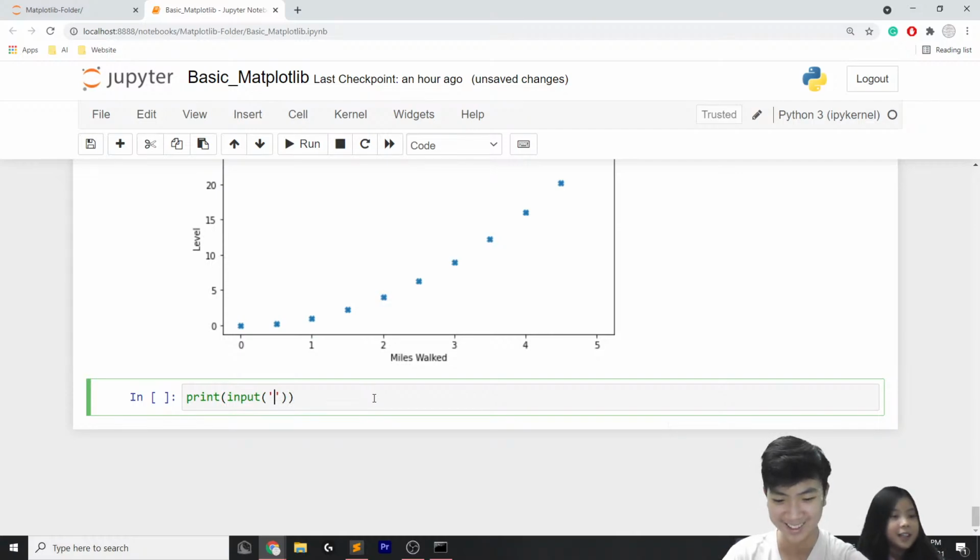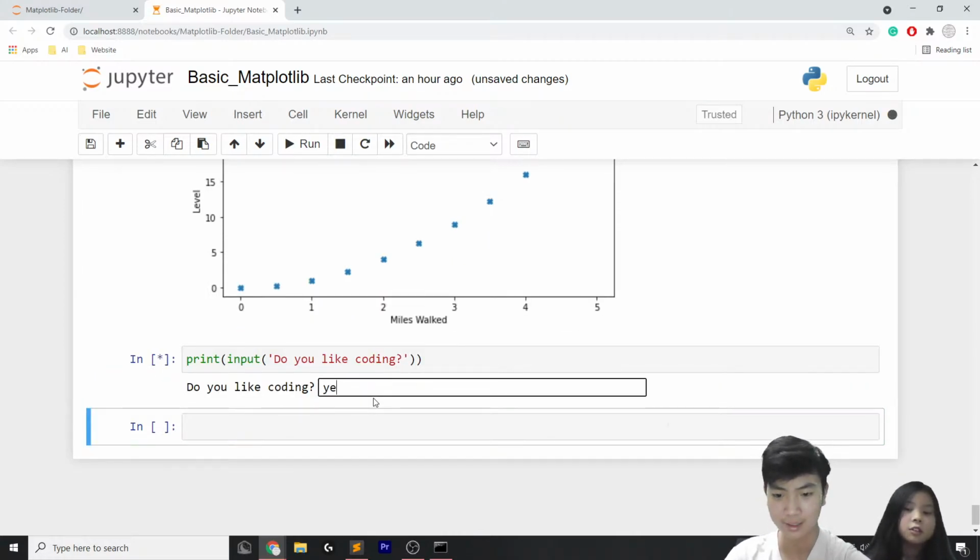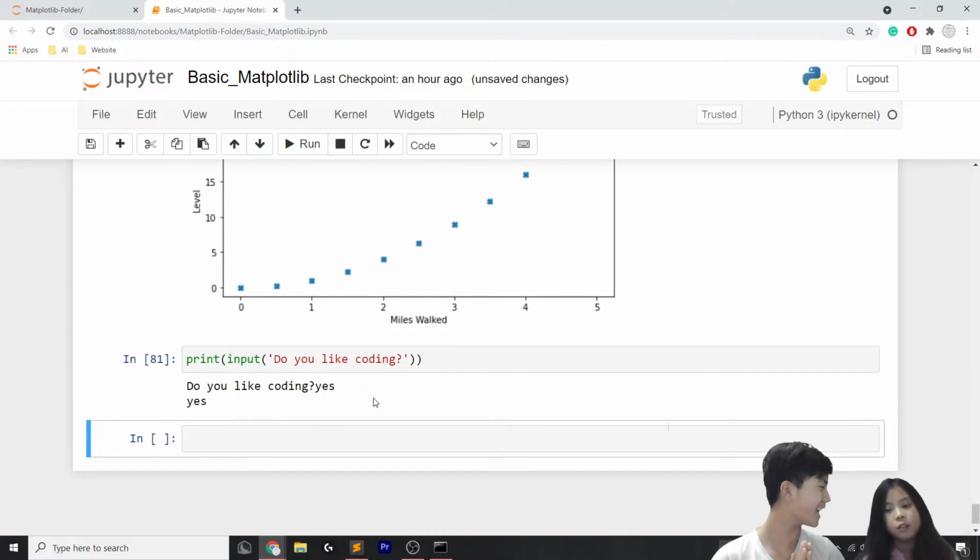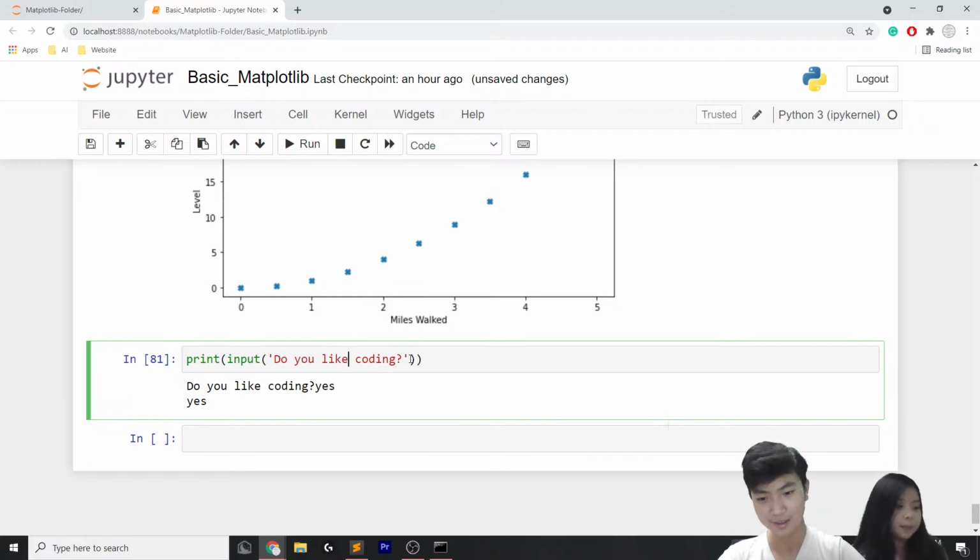I don't think anyone's watching anymore. Do you like coding? If you do, yes. Okay, let's do if you do, then we'll bring in Bun Bun. Whoever says yes in the chat, we'll bring in Bun Bun.